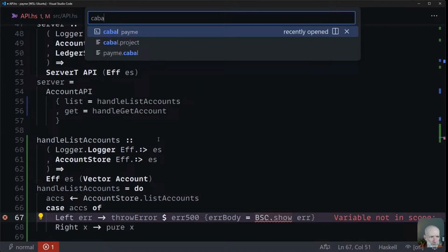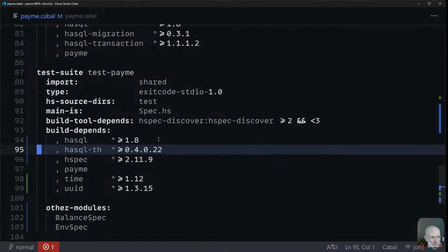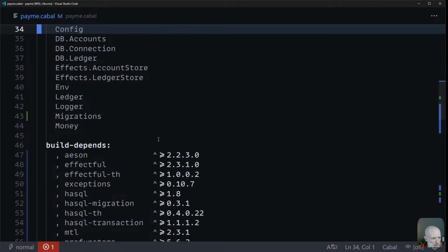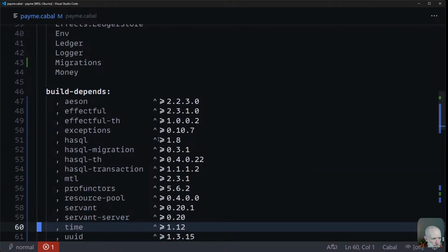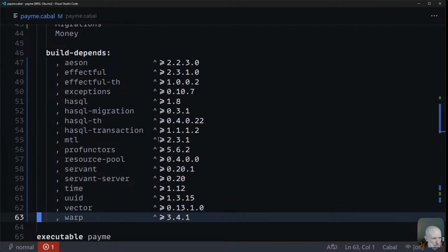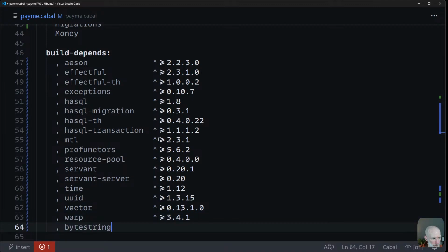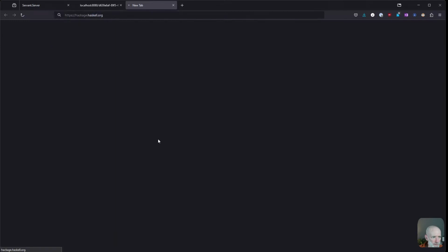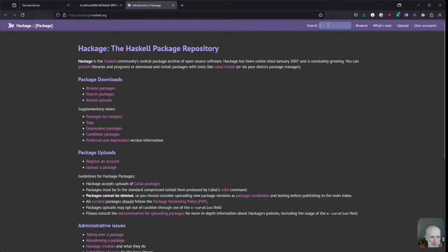Actually, let me compile for a second. And the library up here, I don't have byte string explicitly. Package byte string.